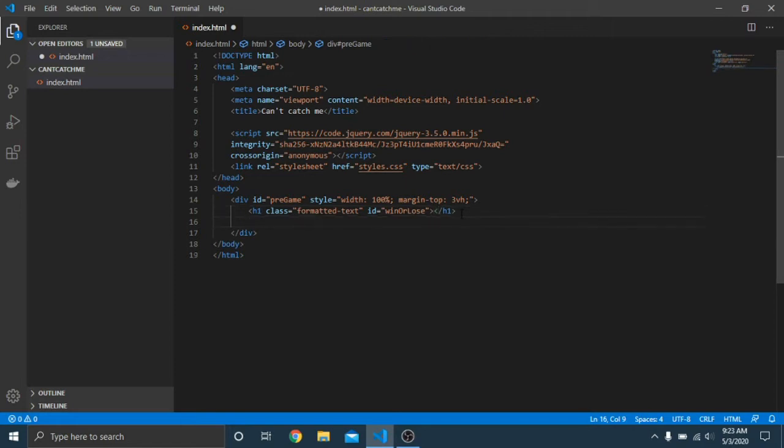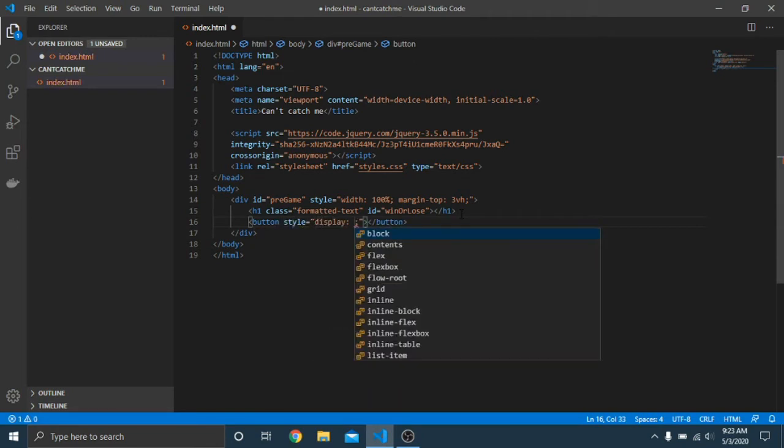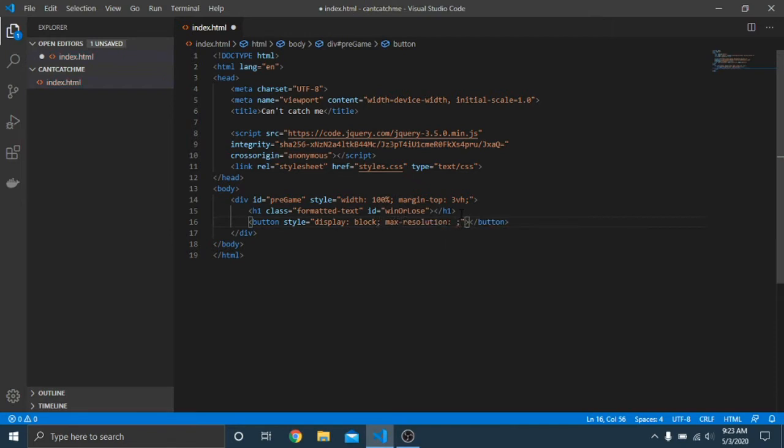Then I also want to do a button. It's going to have a style. By default, it's going to have display of block for the style. That way we can do margin auto, and it'll be in the center. So it'll be up, down, one view height, left, right, auto. And then I can do a width of auto, just to get a decent size.